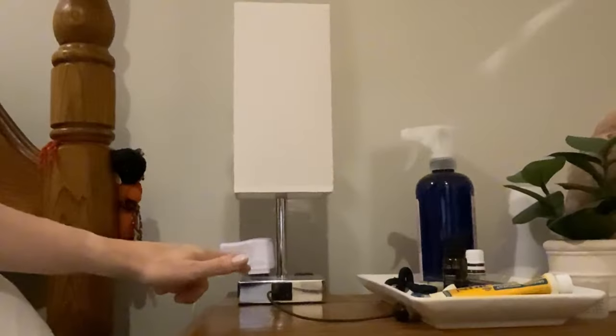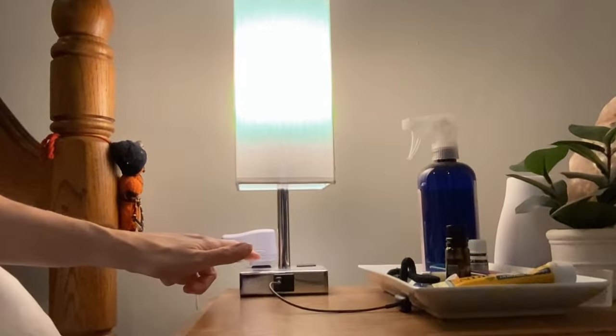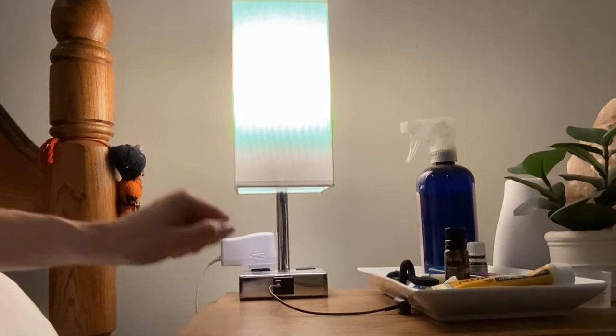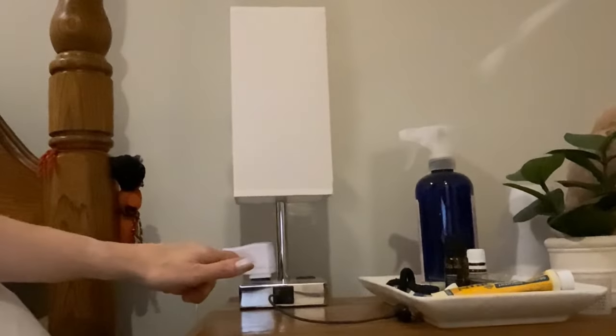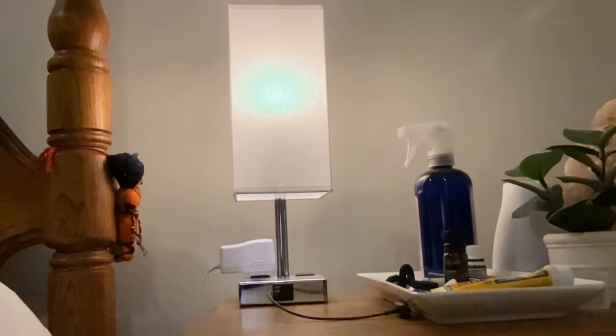I think it's really important to have lights on dimmers. In the morning you want things bright, and as nighttime comes along you want to lower the light to get yourself ready for sleep. Having a light you can adjust the brightness on or put on a dimmer is perfect. Getting some floor lamps and table lamps really helps with ambiance, because a lot of times people just have harsh overhead lighting — which brightens the room — but lamps add that extra ambiance.